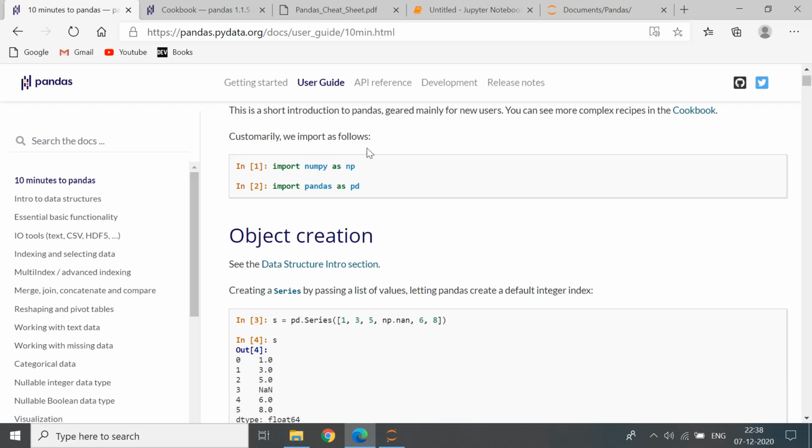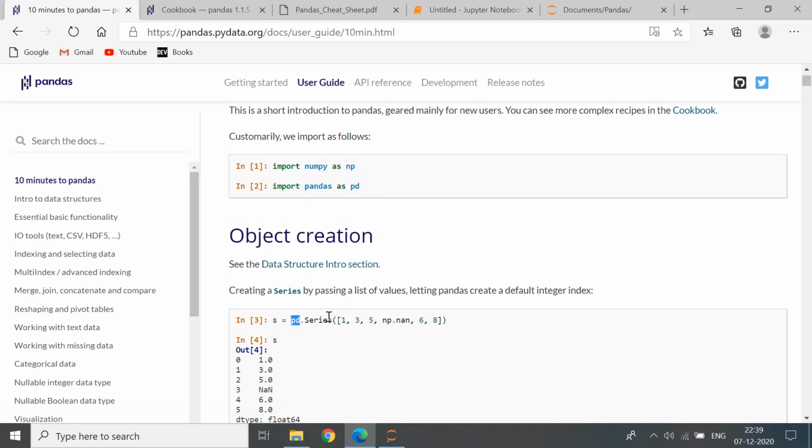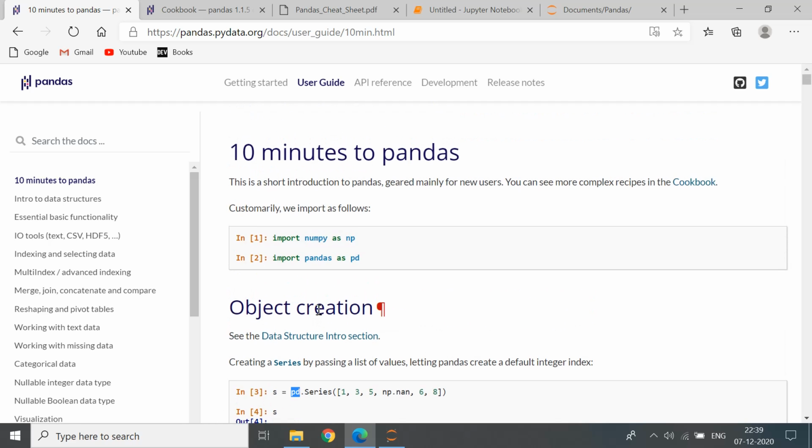Primarily, we import these two things: import numpy as np, import pandas as pd. So np and pd are basically aliases. When you use pandas functions, you'll have to use pd or pandas. If you import it as pd, then you can use pd. Otherwise, if you just import pandas, you have to use pandas. Typing pandas every time would be cumbersome, so they have used pd. Like you can see here, they are using this pd. Otherwise, if they hadn't imported it like this, they'd have to use pandas here.